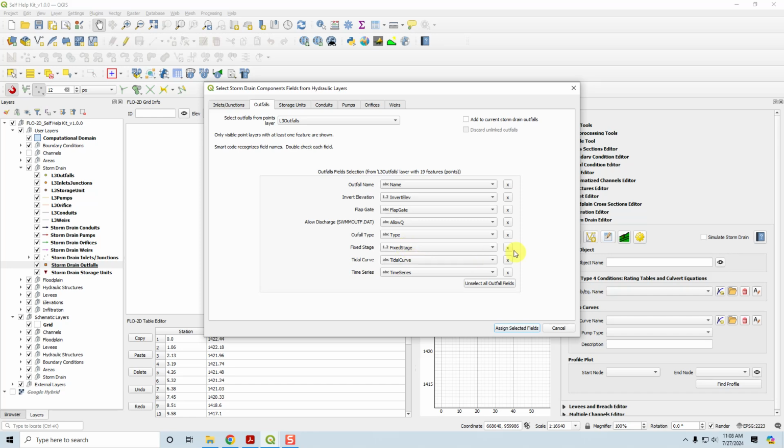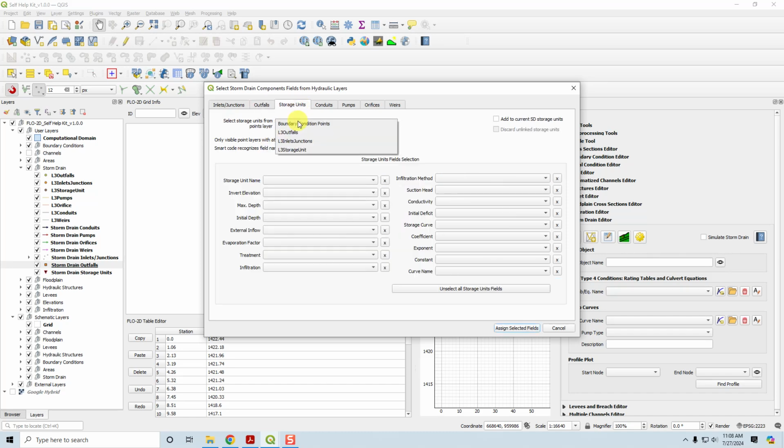And these are all null, so I can turn all three of these off. Type, this would be a string, so it's free, normal, fixed, tide curve, tide series. Allow queue can be a string or an int, but basically it's a 0, 1, or 2 are the allowed values. Flapgate is on or off, so that's a string. The string is either on or off or yes and no, but I think it's probably on off. Invert elevation, that's a real number, and name is a string.